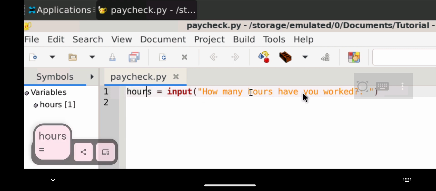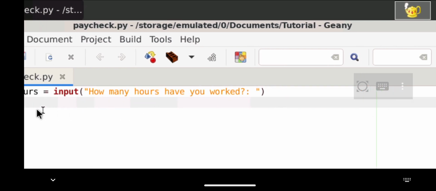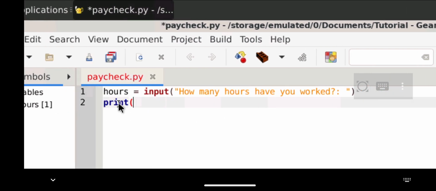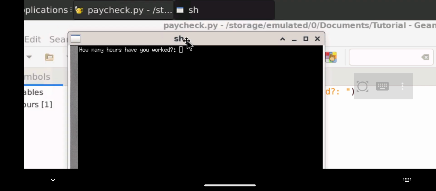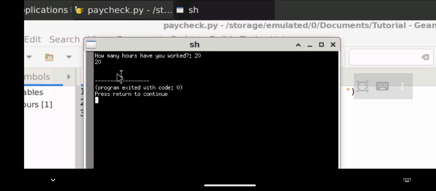That's what the variable equals. I'm going to show you right quick. Let's print out hours. It's just going to display in the terminal, the console. So, how many hours have you worked? Let's say 20. It's going to print out 20.